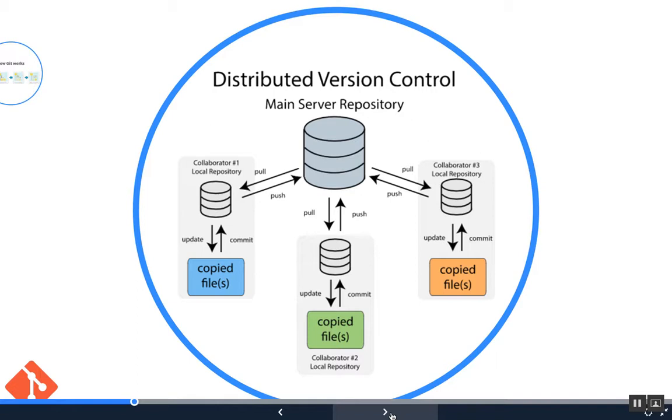And if it's accepted, if maybe the main person in charge of the main repository agrees with what they've done or appreciates their changes, they can then merge it into the main repository. This version control system will keep track of all of this and make sure that certain files that one person changed, the other person can't write over, and things like that. So it just really keeps track of all the different things going on.